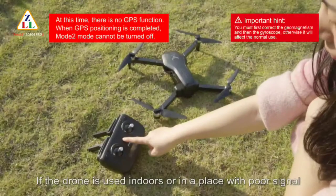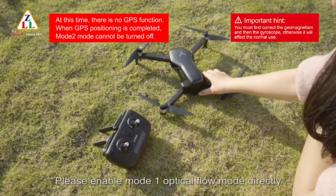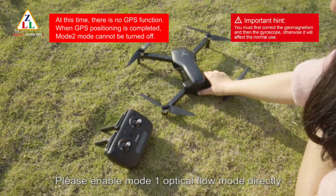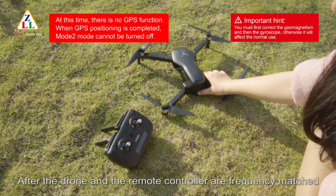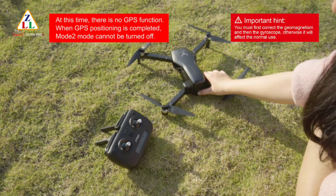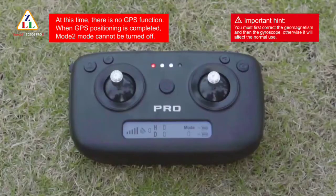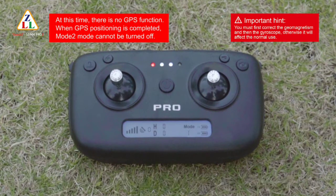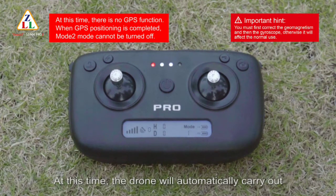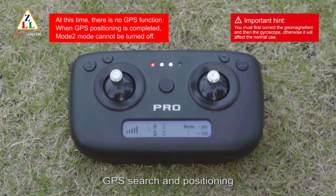If the drone is used indoors or in a place with poor signal, please enable Mode 1 optical flow mode directly. After the drone and the remote controller are frequency matched, the geomagnetism and the gyroscope are calibrated. The remote control display changes from Mode 0 to Mode 1. At this time, the drone will automatically carry out GPS search and positioning.